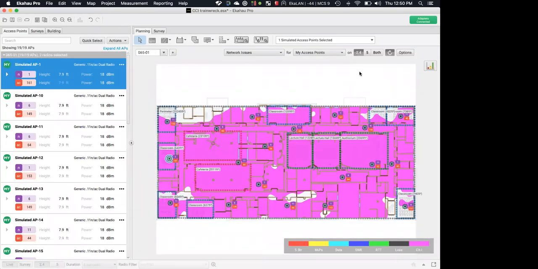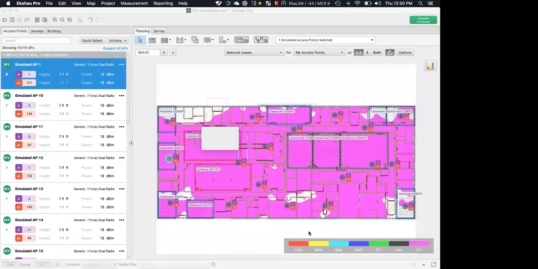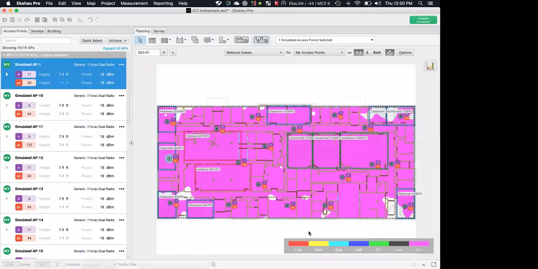All right. So now we turn the auto refresh back on and we can see things are still a pretty hot mess here on the 2.4 side. I'm going to just rerun the channel planner though, and see if we can clean any of that up with a new channel plan now that we moved some of the APs. And really, it wasn't able to make any significant positive improvement. If anything, it maybe even made things a bit worse, meaning that there's just too many APs audible everywhere. So what else could we do on the 2.4 side?